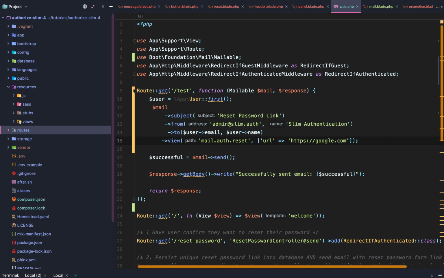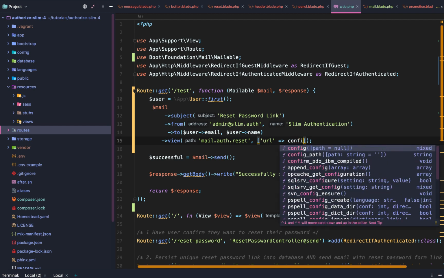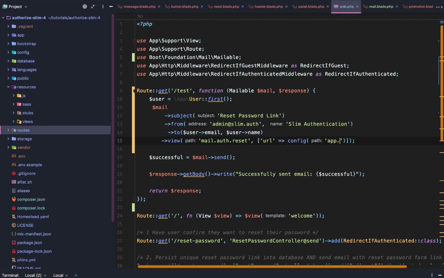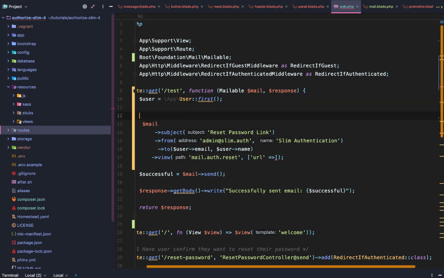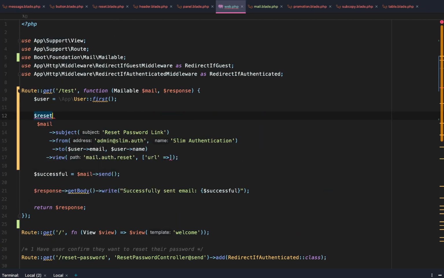All right. And then what we're going to do is say config app.url, and then we're going to do dot, and then slash reset password slash unique key. And I'm going to actually refactor this and do URL, just like that. We're going to do compact URL.